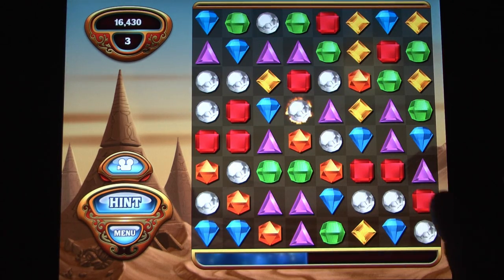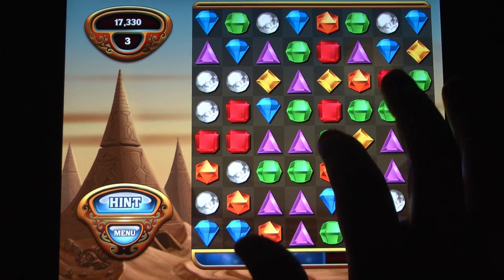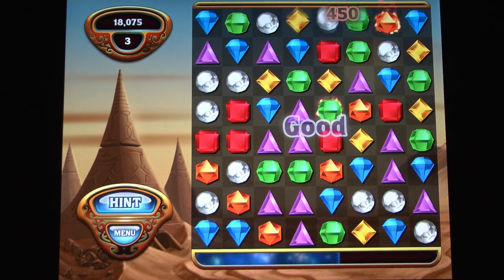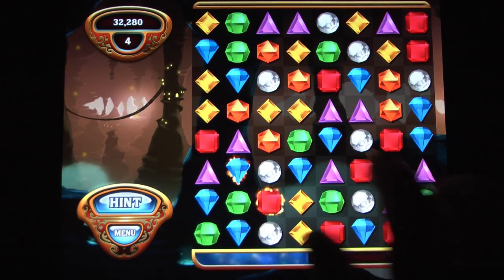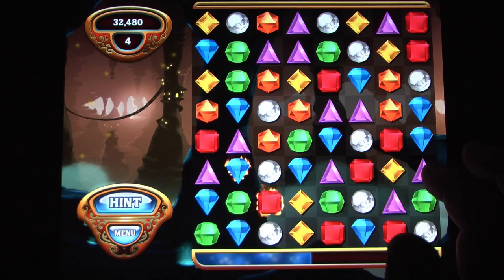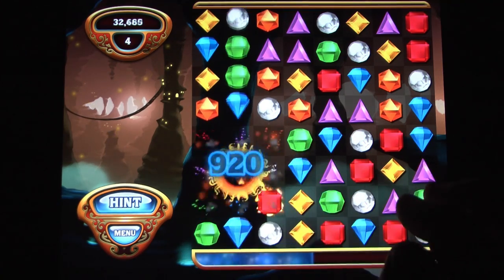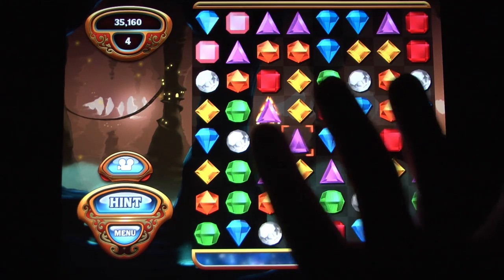Basically, if you have an iPad and you like these kinds of games, you should get Bejeweled HD because it's really good. It looks great — bright, vibrant, and colorful — and has uplifting music. You can't help but be put into a good mood when you play Bejeweled HD, unless you're losing, in which case smash somebody else's iPad because yours is expensive. The touchscreen controls work well, provided you have fingers, toes, or tentacles.